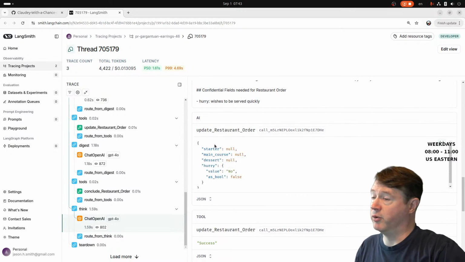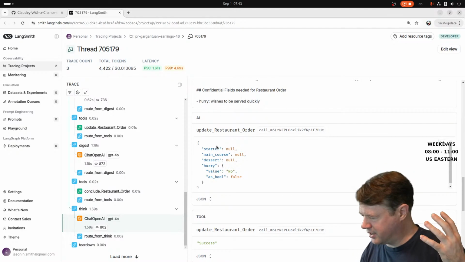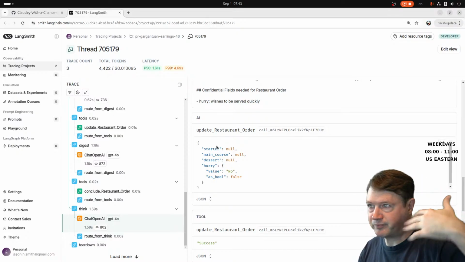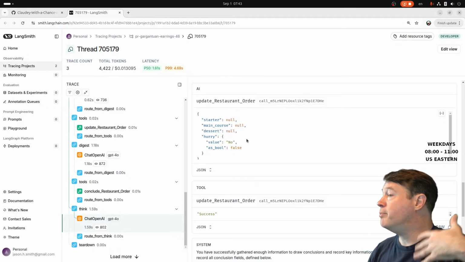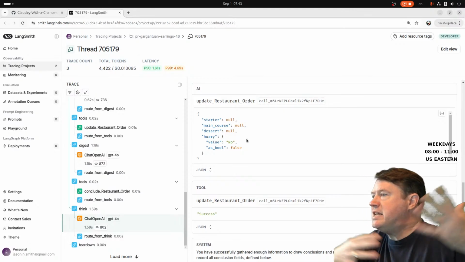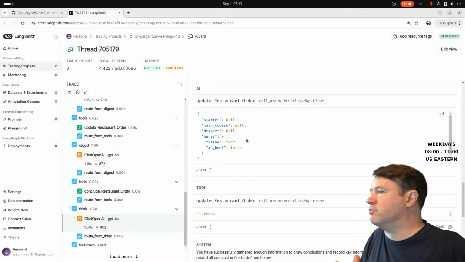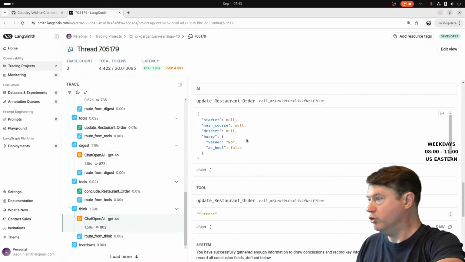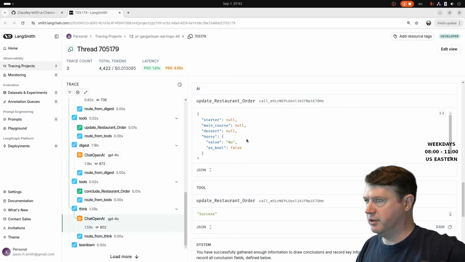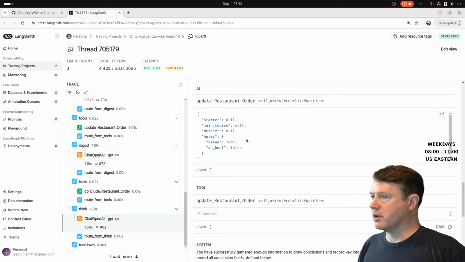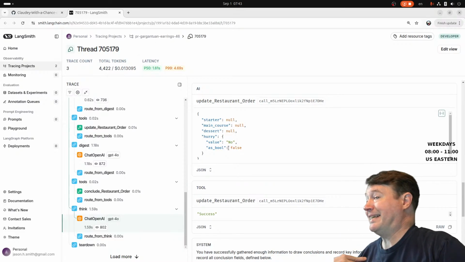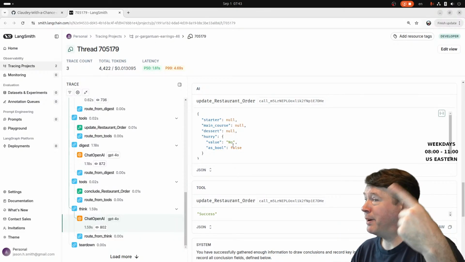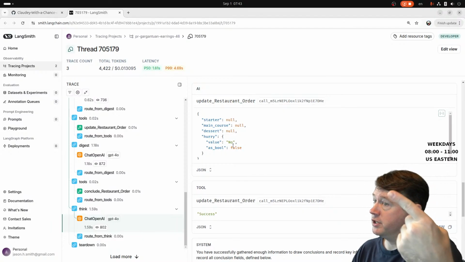This is what I meant earlier, before I had a bit of coffee, when I was trying to say it's a dynamic data structure. I want to say, all right, we've wrapped up the conversation. On the basis of that conversation, there's more structured data that you, the LLM, need to send back to me, the client, the querier. That's why to me it's dynamic. The conversation may or may not have defined some of these, or in my case, I implement these confidential fields, which by the end of the conversation need to be populated.